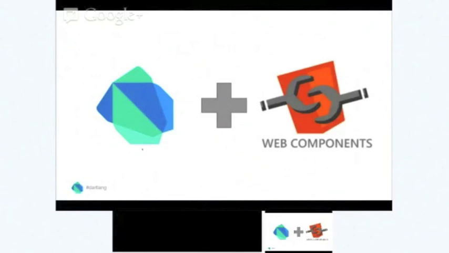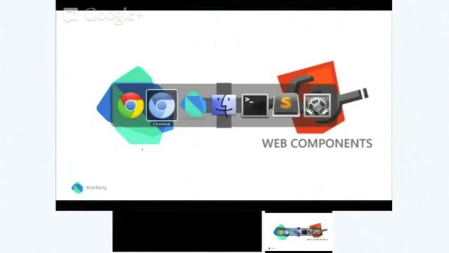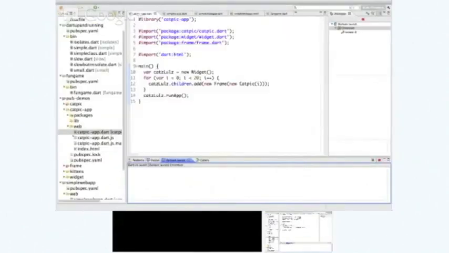And now you can compose at a higher level declaratively. Well, web components is a set of specs that browsers like Firefox and Chrome and others are working to implement at the low-level platform, which will, of course, take a little while before it arrives in everyone's deployed browser. Well, thanks to Dart's compile step, you can write with web components today, compile it back down to JavaScript and HTML that works across modern browsers today. So let's see an example of that. Let's go back over to the editor.